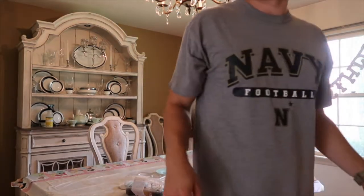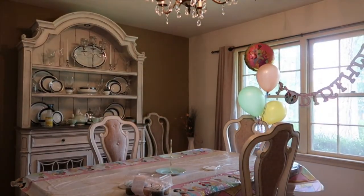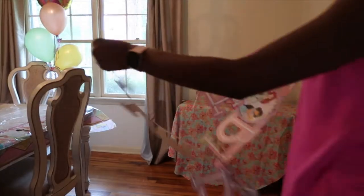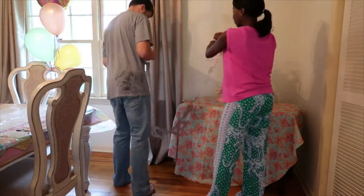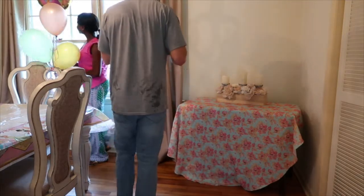So what I did was I simply decided to bring up some of the turquoise and some of the pinks that I already had in my china cabinet. So if you go into the store after having reviewed what you currently have on hand, that will help you to limit your purchases, okay?